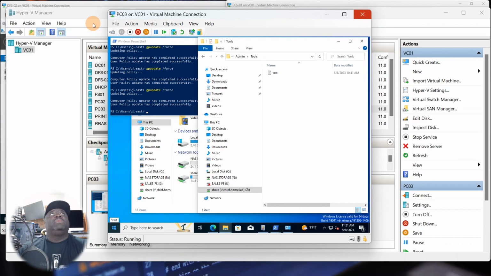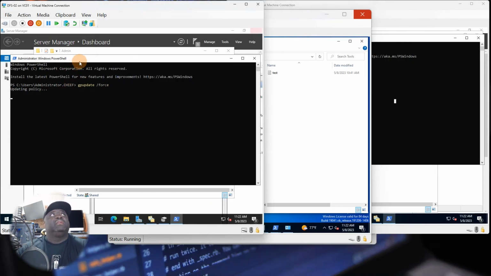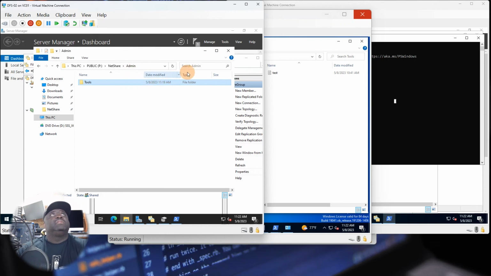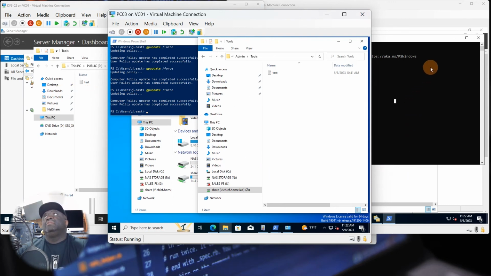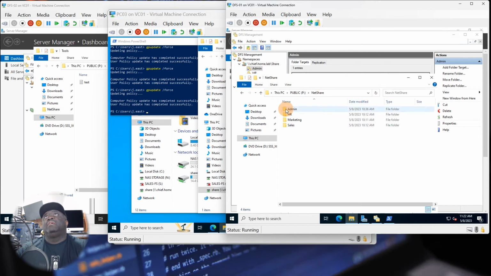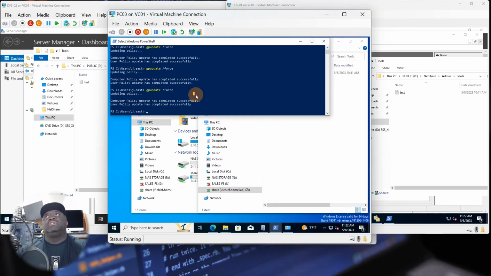So this is what I wanted to go back and do the main test on for the file share. So this is the tools folder, and now we are over here with Justin. I want you to look over here and see how long it takes before the next file comes over. So the same thing right here. Let's bring this over so you can see the test is over there, test is over there in real time.